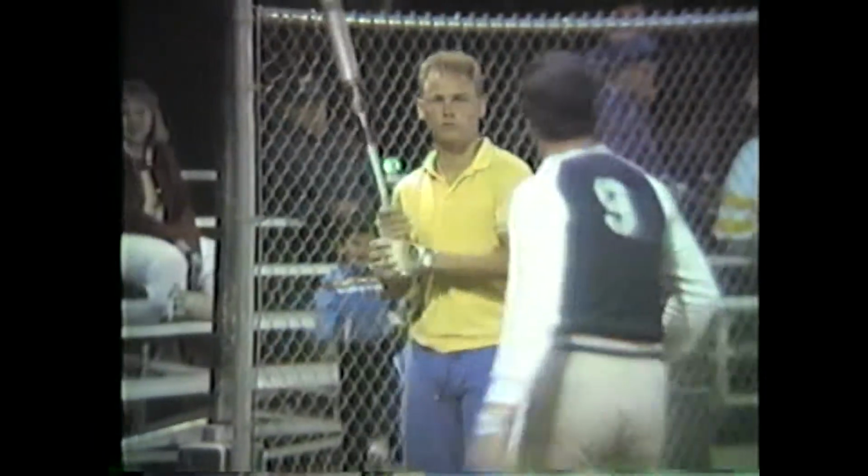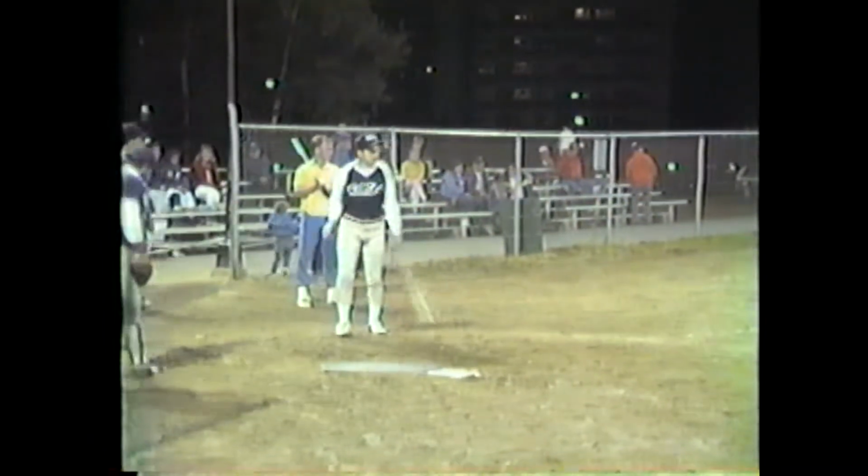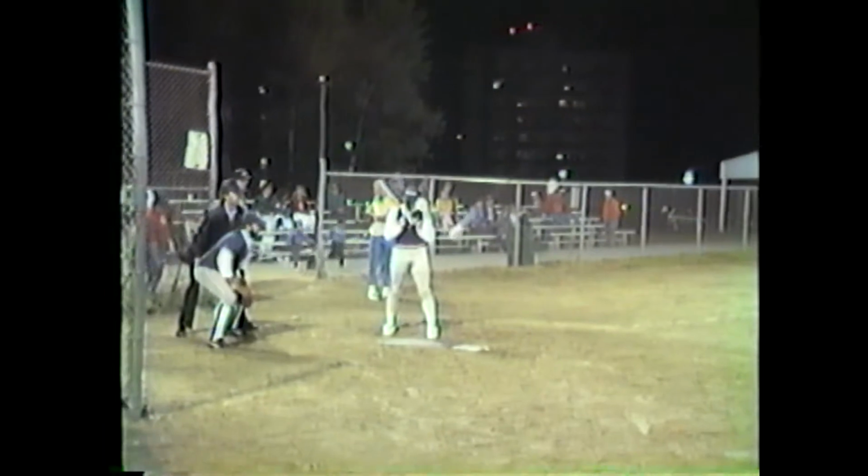Now hitting for the Air Force Base, number 9, their pitcher, John Evans. John Evans, by the way, got the save in the first annual Gentlemen's Slow Pitch League West Plattsburgh League All-Star Game held the 2nd of August at the West Plattsburgh Legion Field. John finished up the ball game, won by the Gentlemen All-Stars.